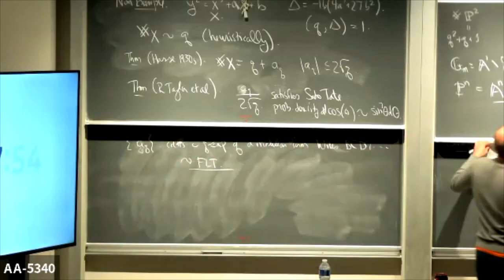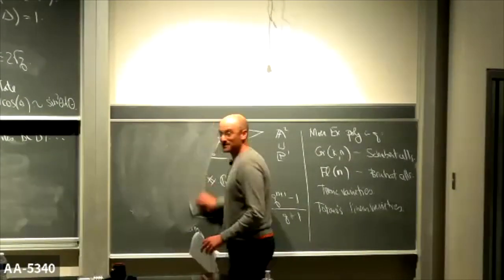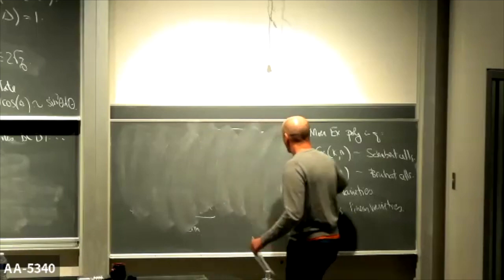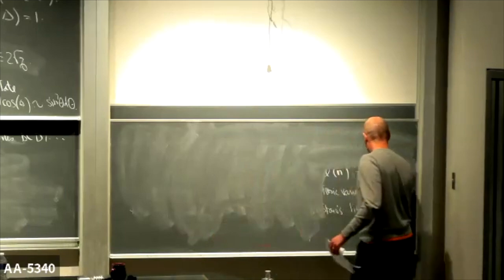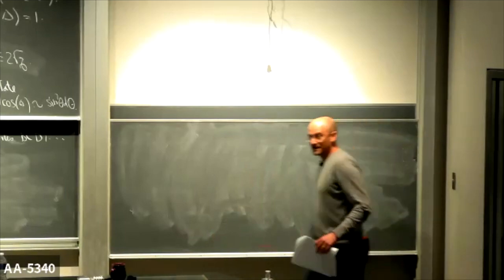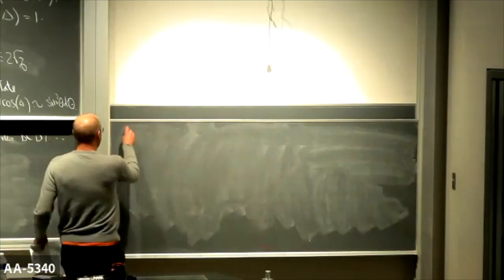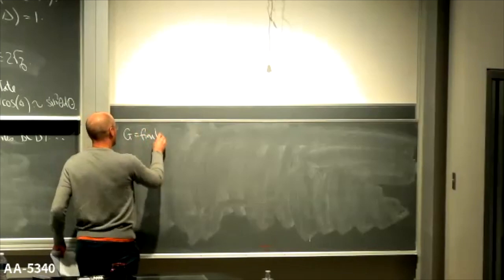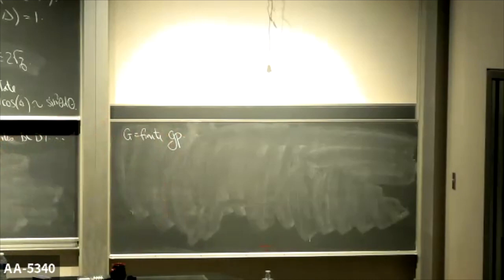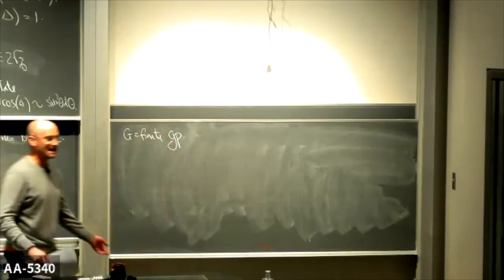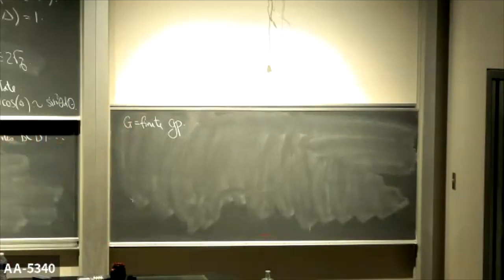Okay. And so I am going to want to talk about point counts on moduli spaces. And moduli spaces are typically not varieties. They tend to be stacks. So I should tell you a few words about point counting on stacks. If you're topologically minded, you should think of stacks as being orbifolds. All the stacks that show up will be Deligne-Mumford, so algebraic orbifolds.